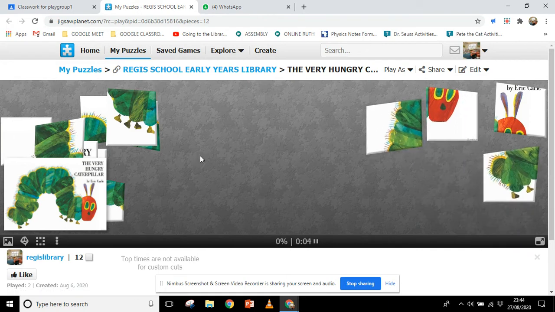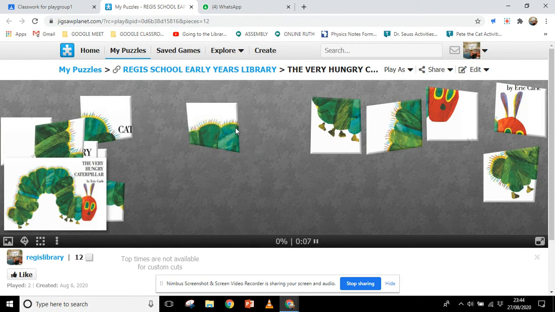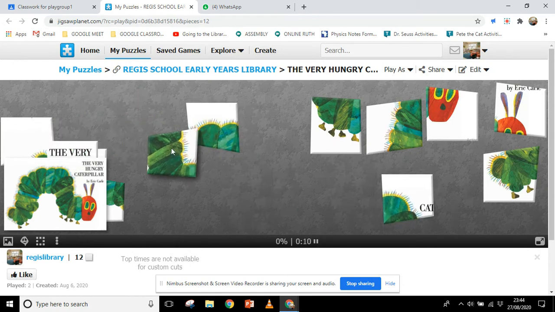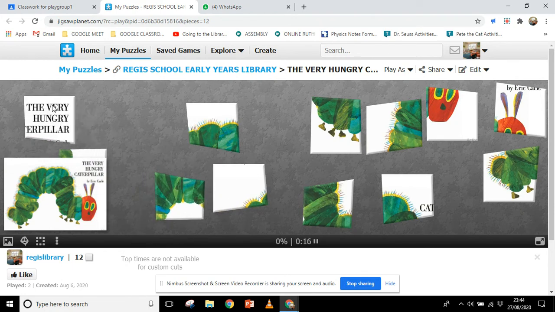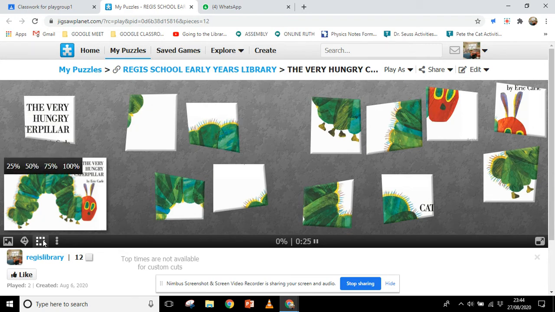Like those are 4, we have 5, 6, 7, 8, 9, 10, 11, 12 pieces. So now, can we play the game? How do you play this game? This picture here tells you how your final puzzle is going to look like. So it's like a guide to your puzzle. So we can use the guide to play the puzzle. So now can we do it, right? Yeah, so we can start.